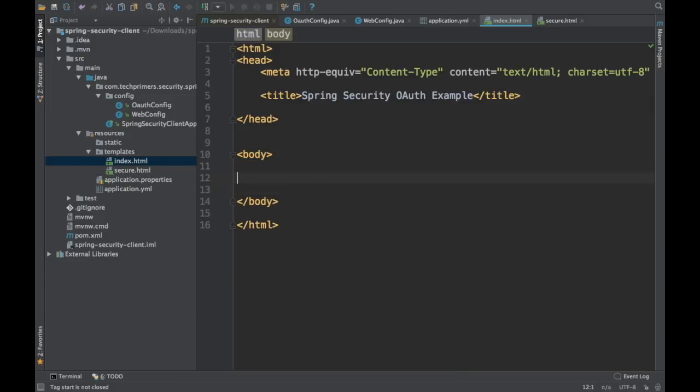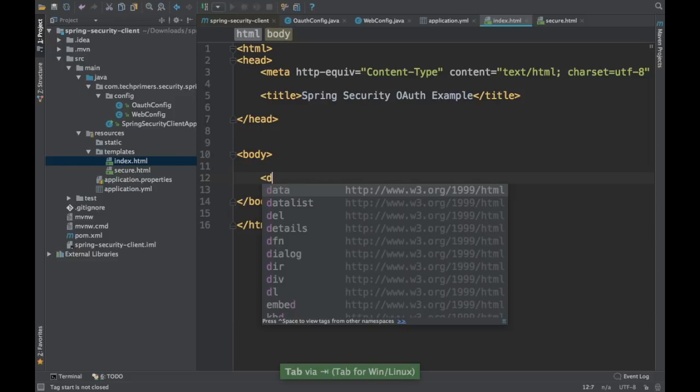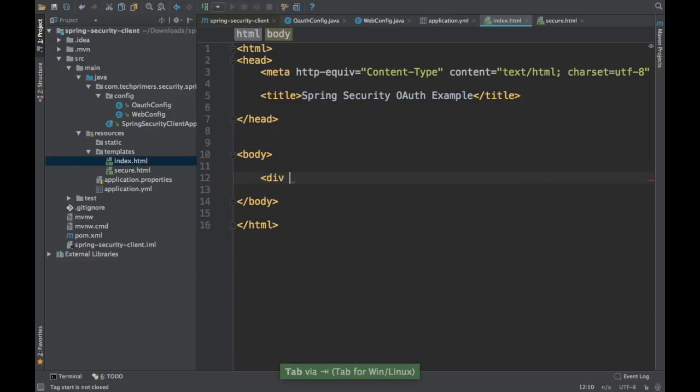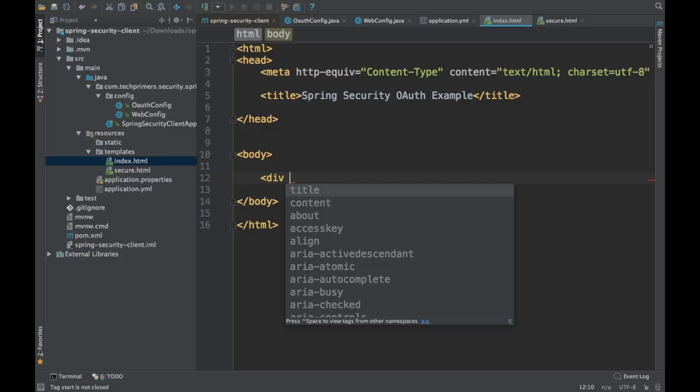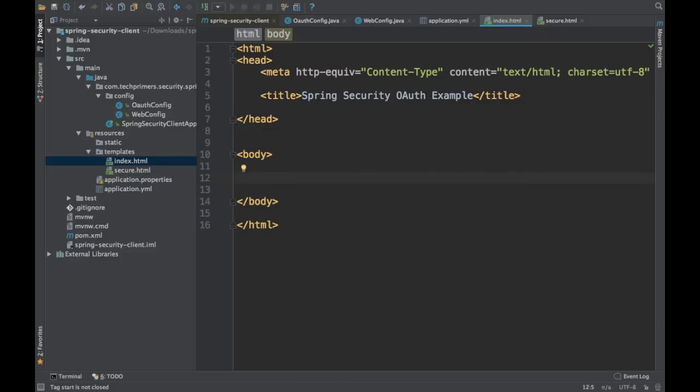Inside the body we can have some div, or we don't even need it. So we just say h1, and we'll say Spring Security OAuth example.